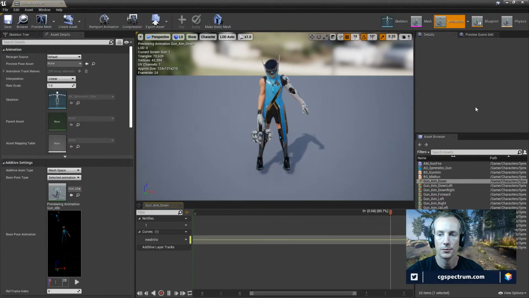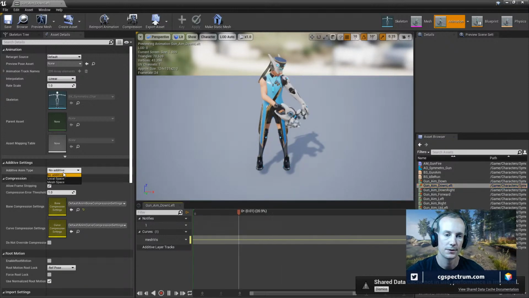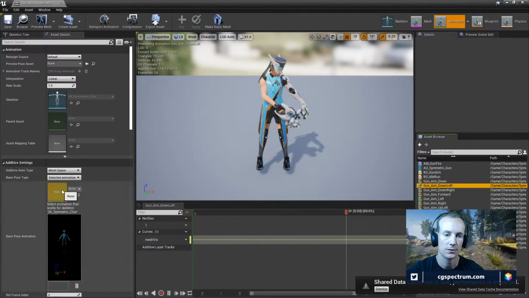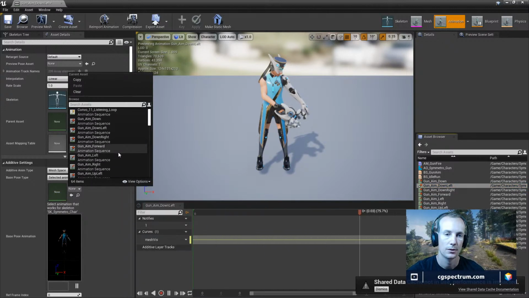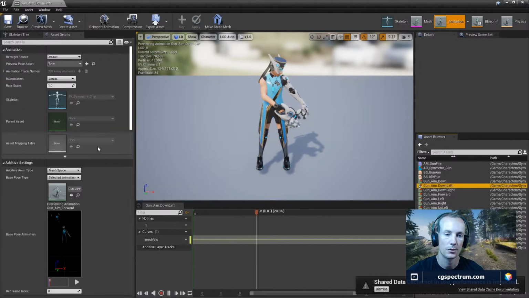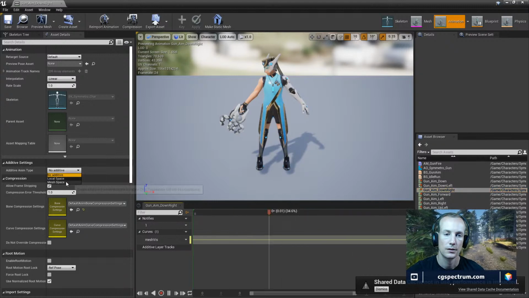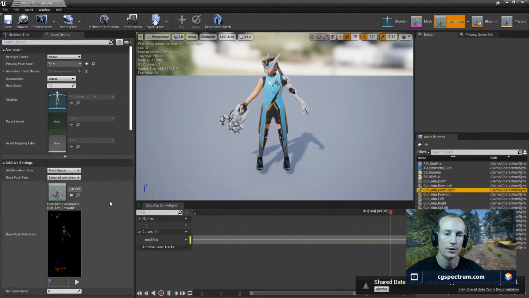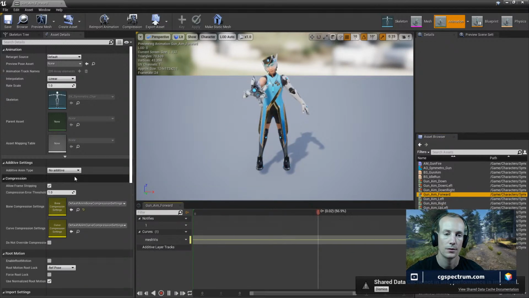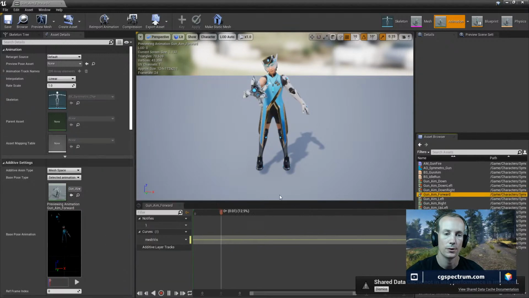Alright, so back to what we were doing before. Aim gun down. It's got mesh space. We did that already. Down left. Mesh space. Animation frame of... Oh, let's see if I can do... Forward. Yes, I can. Mesh space. Frame. Forward. Mesh space. Frame. Forward.